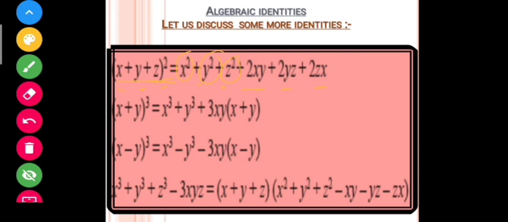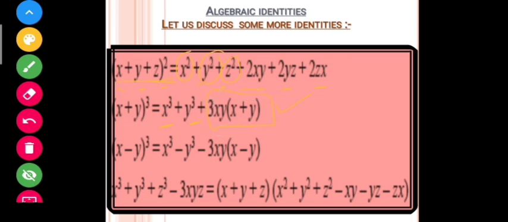It's very simple. Now let us move to one of the important identities. It is x plus y whole cube is equal to x cube plus y cube. Students, you have heard about x plus y whole square or a plus b whole square, but this identity is new for you because here it is a cube. How do you find the cube of variables? It will be the cube of the first term plus the cube of the second term plus 3 into the product of both the terms and in bracket the sum of both the terms.